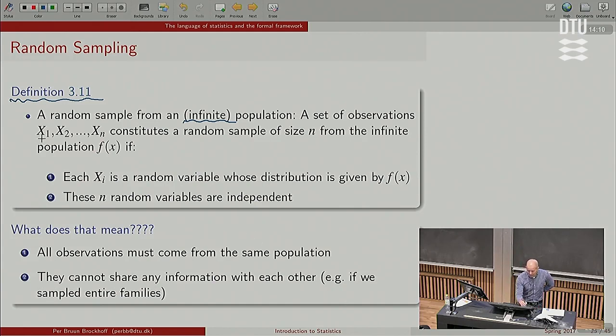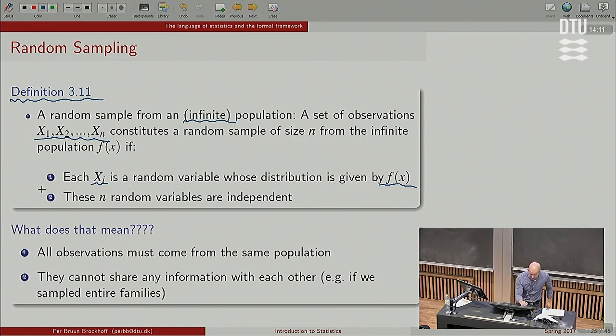We say that the observations, seen as random variables, constitute a random sample if they follow the same distribution. It's maybe a bit odd, but still, it should be the same distribution. It should be one meaningful mu and one meaningful sigma that they all come from. If they don't come from a single distribution, it doesn't make sense to try to estimate a mu. It's common sense, right? There should be a meaningful distribution there to aim at.